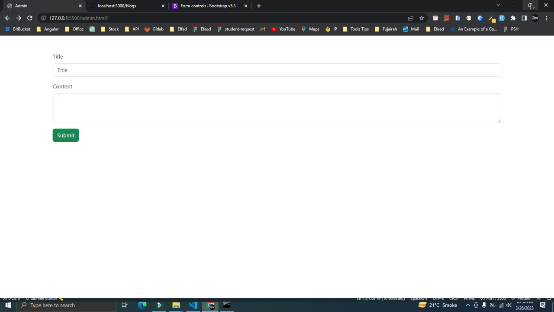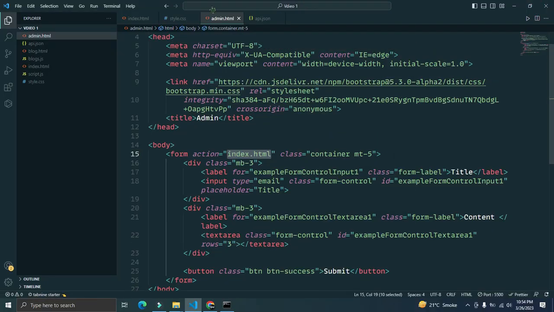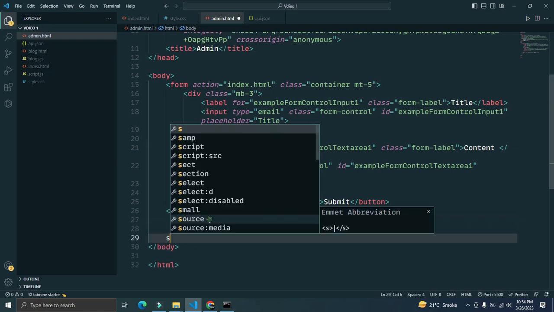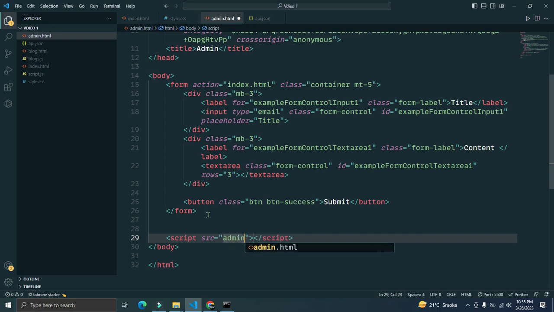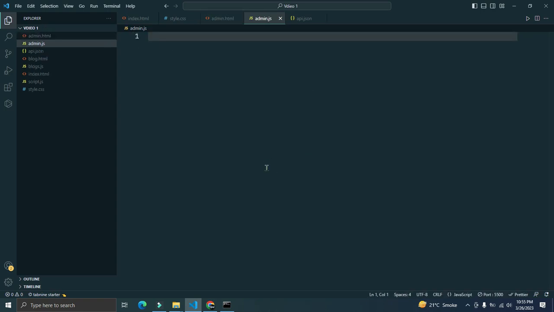Okay, let's go and see. We have to create an admin.js script, script source admin.js, save it, go here, create the file, and here we have to get the form first.